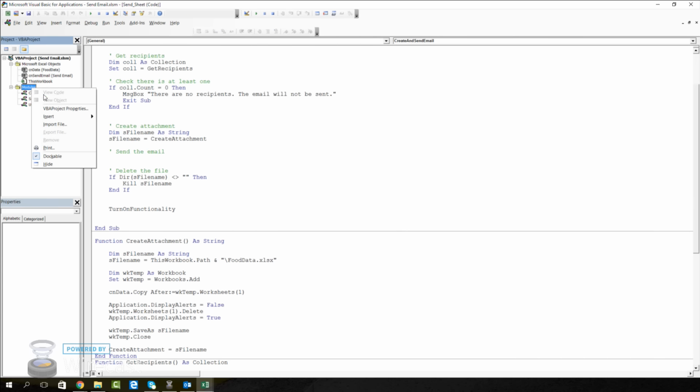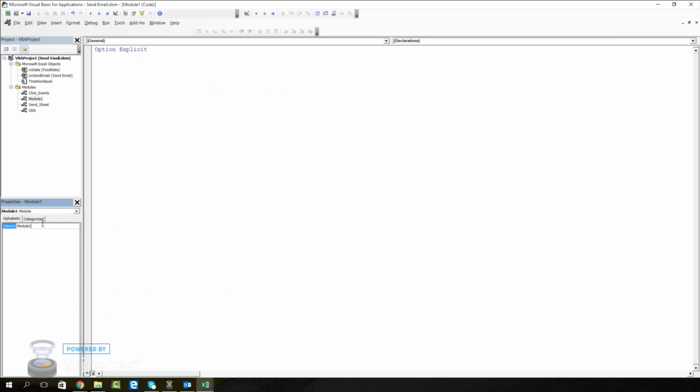Now again, why we have this is because you can kind of think of it like a post office in real life. If you've got a town and you want to send a letter, you basically go to the post office. And this is a similar kind of logic, in that you have one place that you go to send the email, and it's in this module. So anytime you want to send the email, it's taken care of in here. The opposite of this would be that you send your code everywhere to send the email, and that's, as I said at the start, something that you want to avoid.